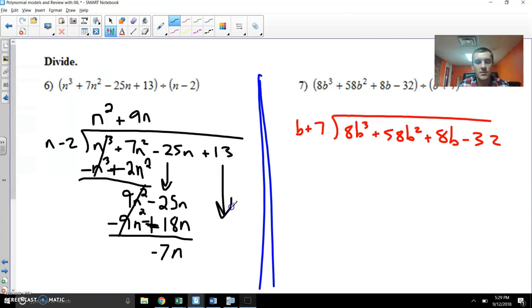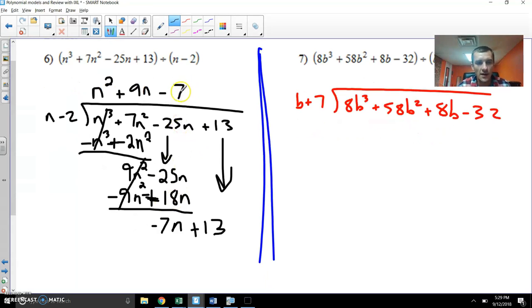One last time, let's drop this number down. You get 13 here. And I repeat the process one last time. So negative 7n divided by n is just negative 7 because the n's cancel out. n divided by n is 1, or the 1 minus 1 powers is 0, so you have 0 n's when I write this part. And so I'm going to do another distribution. Scroll down just a little bit. Negative 7 times n is negative 7n, and negative 7 times negative 2 is positive 14.